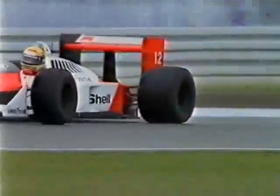Then in 8th place it's Derek Warwick, not so far off the points. Riccardo Patrese in the only Williams now is in 9th position. Nakajima is 10th, Gugelmin is 11th, De Cesaris is 12th, Chiva is 13th. And there is Senna, whose target is Eddie Chiva to lap him, the man who is 13th. Yes, and Senna's got a clear run at the moment. He'll get another couple of laps probably before he catches Chiva.